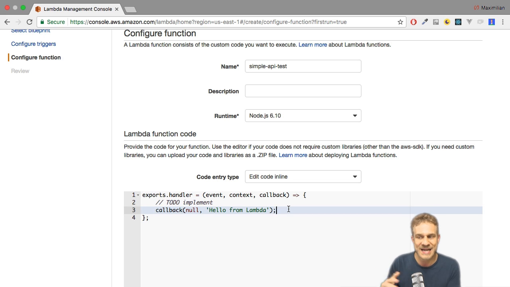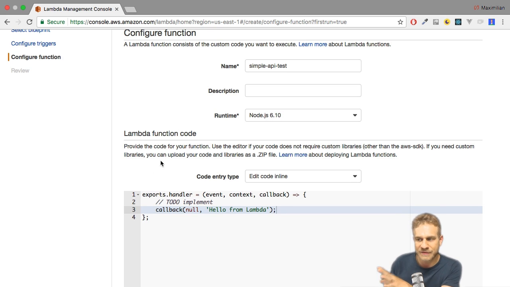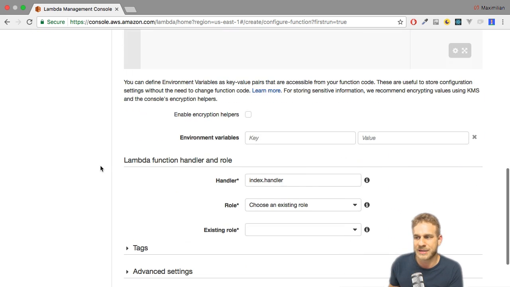And the callback again takes 2 arguments. The first one is the error argument. So you can pass an error message or error object here. Or, as here, you set it to null to indicate there wasn't an error. And instead, the second argument then becomes important. And here you simply pass back your success data. In this case, a string, but that could also be an array, an object, whatever you want to return once this function successfully finished. I'll leave everything as it is and scroll down.